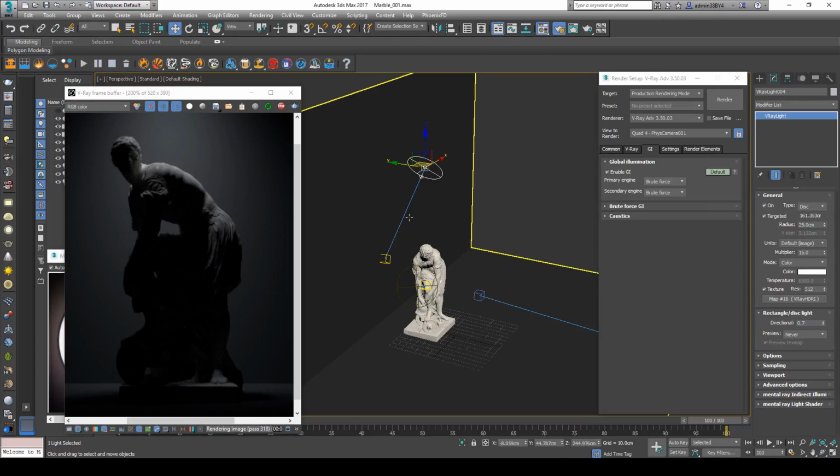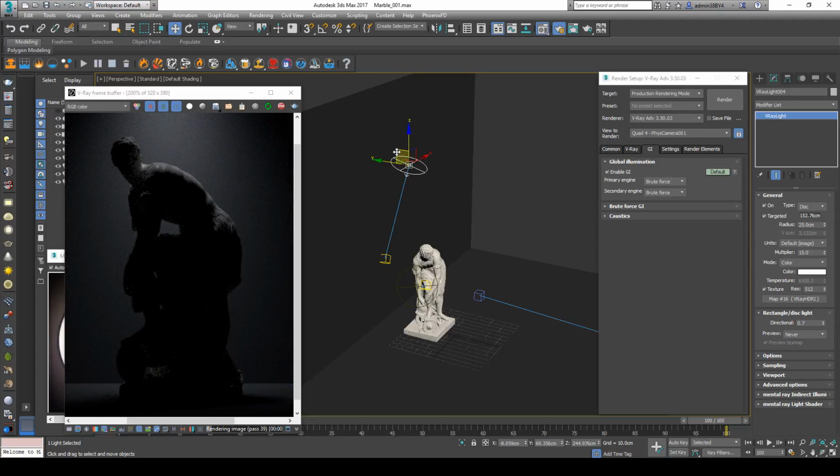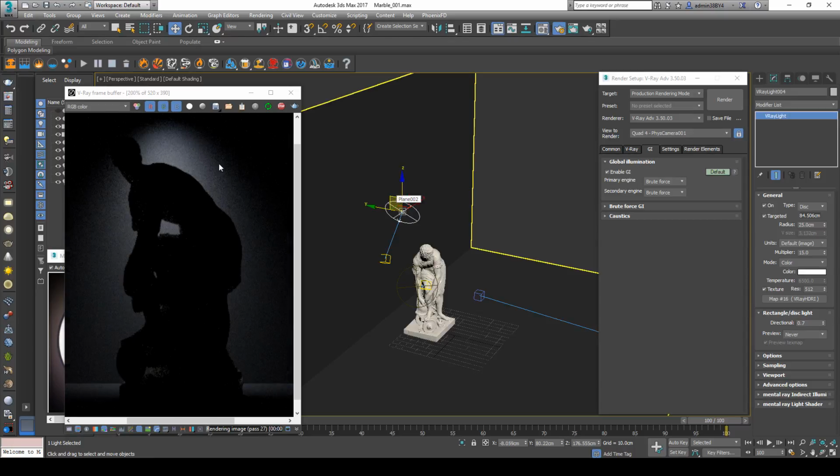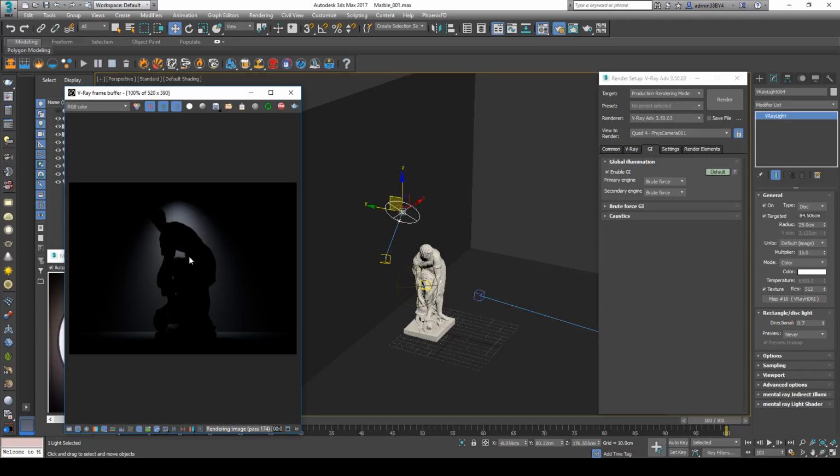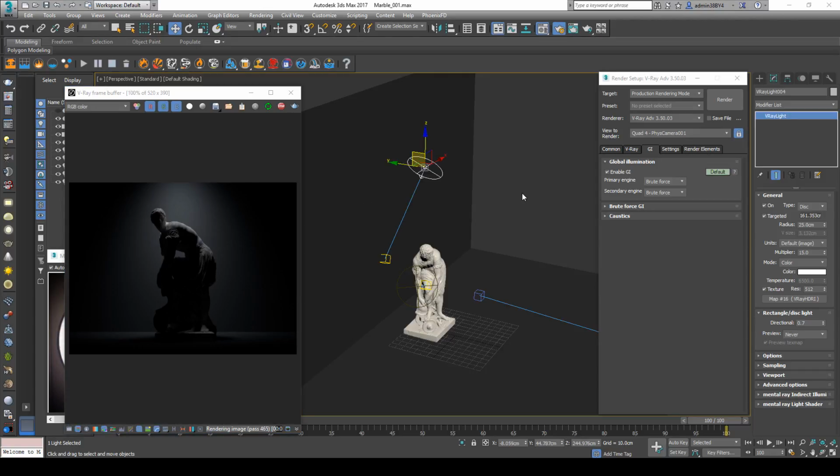There might be some situations where you don't want any of that light catching on the object itself, and you might need to push it further behind, like so. You might need to even go lower as well. Now you can see that we're completely silhouetting the object from the back. Before I go any further, I've just gone back to having the light where it was. I want to emphasize the importance of the directionality inside the V-Ray lights.